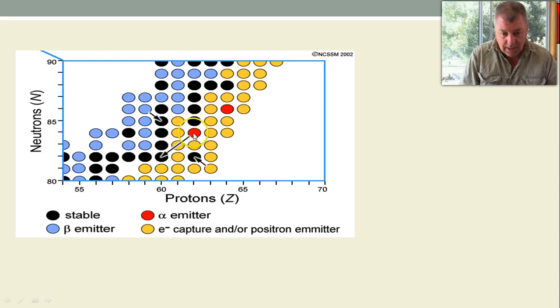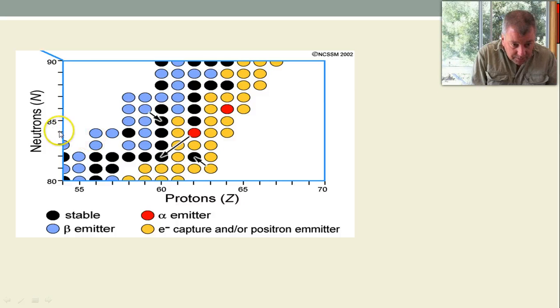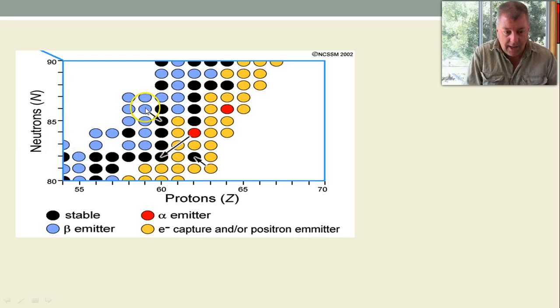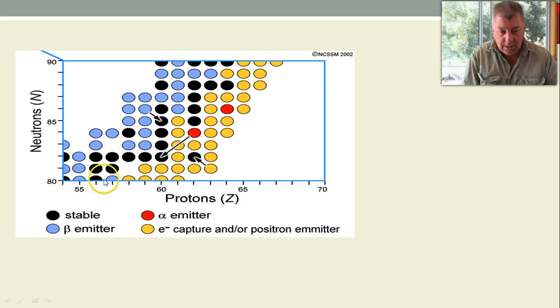And so you start off here, they started off with 62 protons. They emit an alpha particle, so you lose those 2 protons and you become 60. And so what they're trying to show here is it's actually jumped down 2 neutrons as well. So there's a total change of 4, and that's why it's like that. Whereas a beta emitter goes in this direction. And so atoms can actually move around, they can hit a stable one and sit there for quite some time, or they can keep moving.